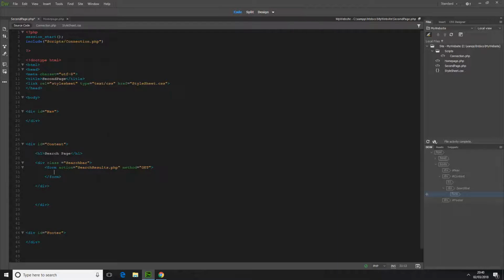So when you actually submit something, usually everything you will come across on the internet is post. So for example, the difference between post and get, in very, very brief, is that you would not use get if you ever wanted to create a form that was secure. So for example, a login form, you would never want to use a get method for that, because essentially if there was a hacker listening in, they would be able to see that information in plain text and it would be disastrous.